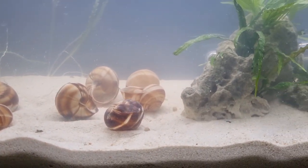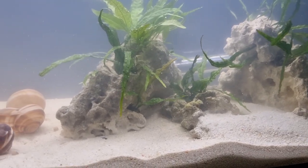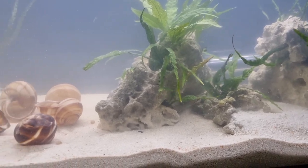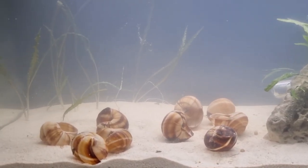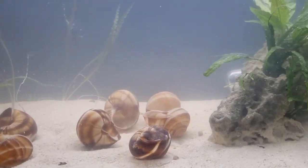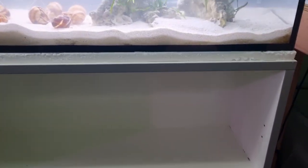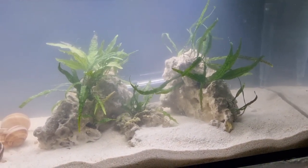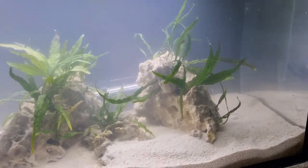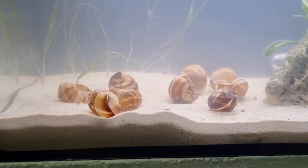There's a few things we're going to do. I'm just going to firstly run through the specs and all that kind of thing of the tank, and then we'll go from there — maybe discuss my choice of Shell Dweller and everything like that. So this aquarium measures 75 centimeters by 25 centimeters by 25 centimeters — the classic bookshelf type aquarium. It's about 40 liters, about 10 gallons more or less, but it has a lot of footprint and room for the fish to play around with.